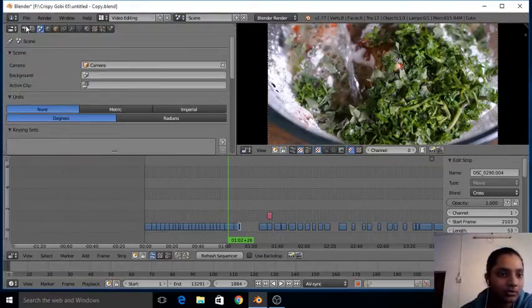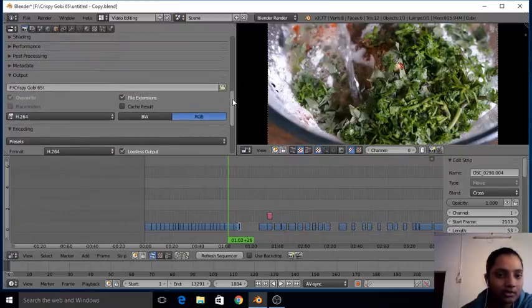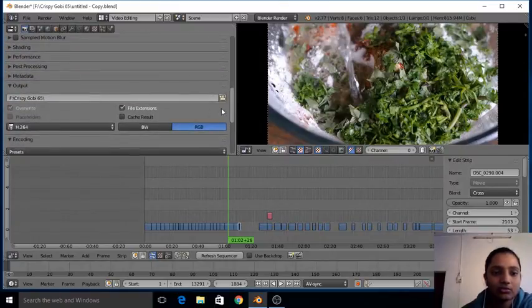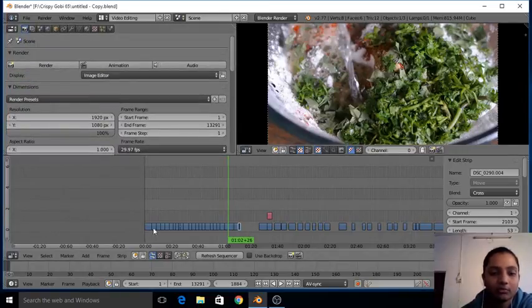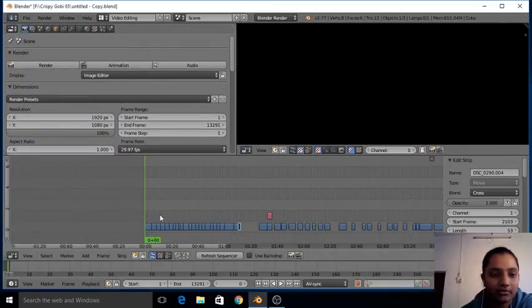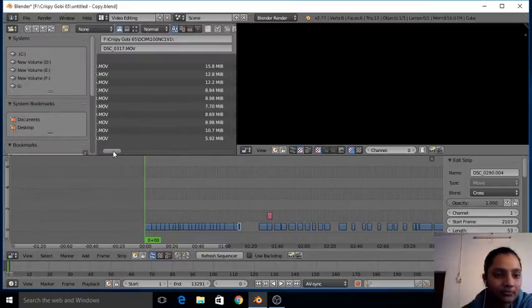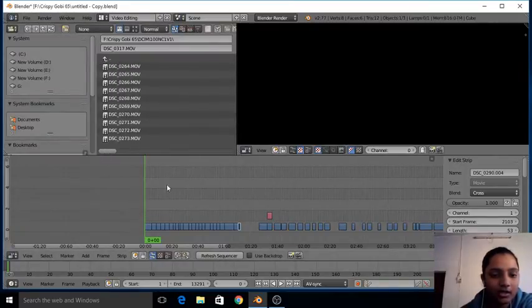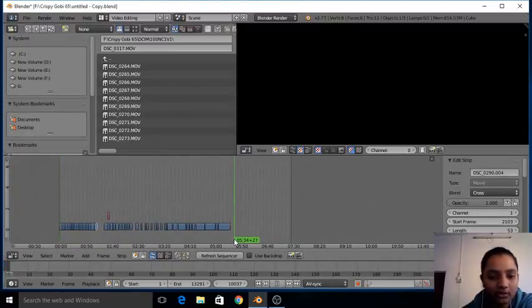So this is what the settings I have entered here. You have to enter the settings and then import the file that you require. So after you finish with the properties, then you will go to file manager. So I'll just show you an example of how I do it.